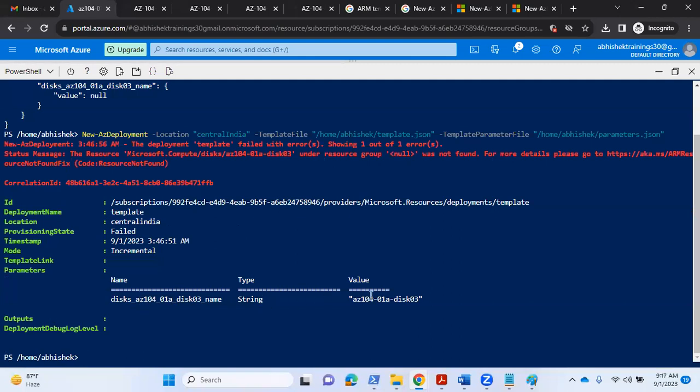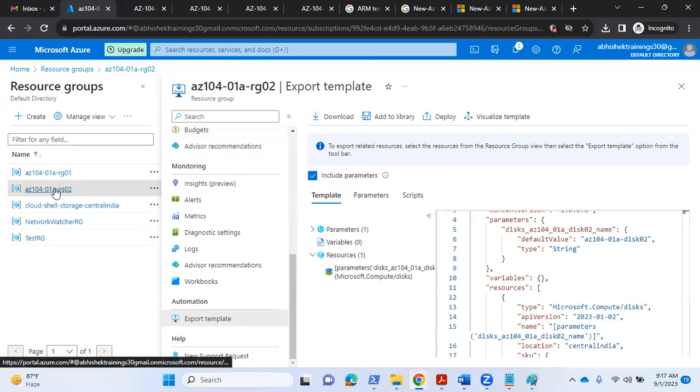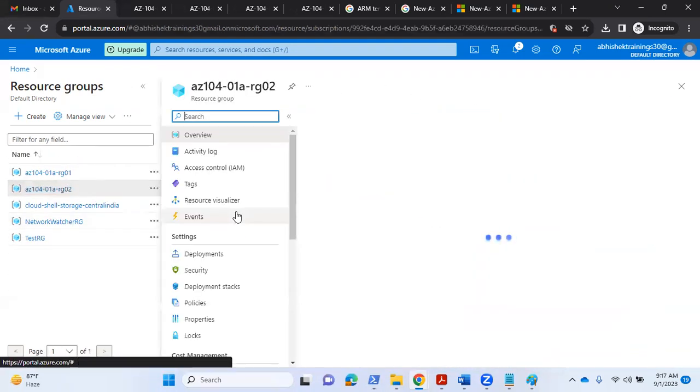Name was this, string was this, value was this, everything is in the file. But provisioning status failed. It has given us where we have to deploy that. Now just see this. This is the RG2 resource group.